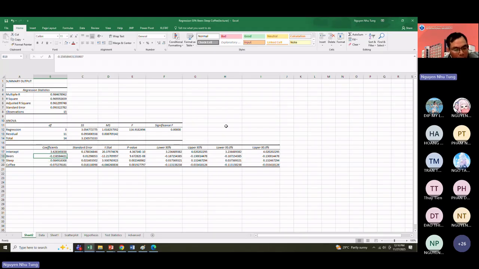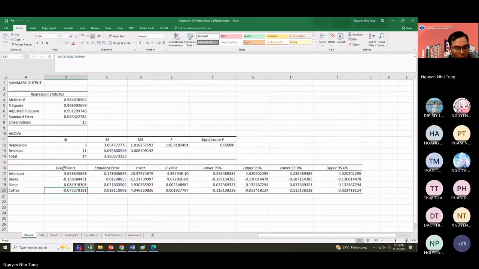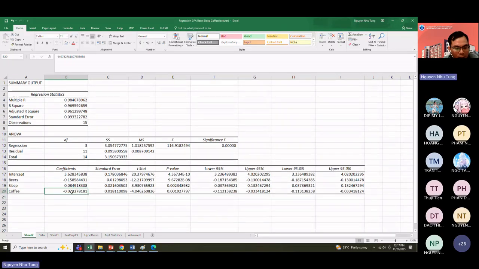Minus means that the more beer, the less GPA. Sleep, positive coefficient, right? The more sleep, the higher GPA. Coffee, negative. The more coffee, right? The less GPA.